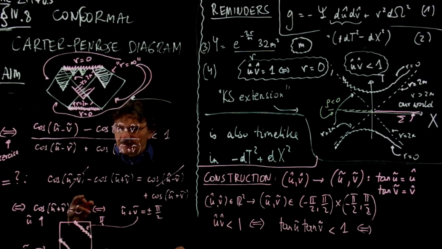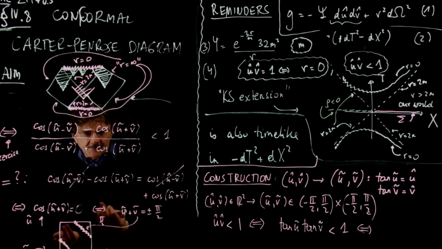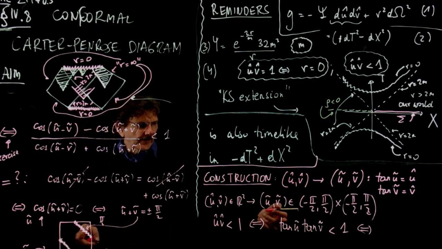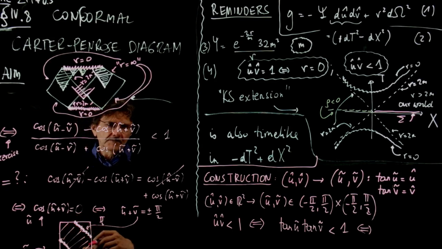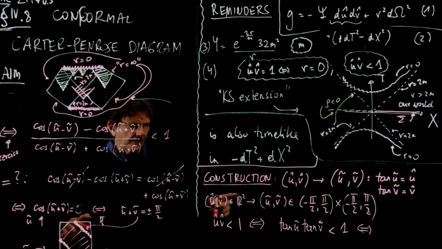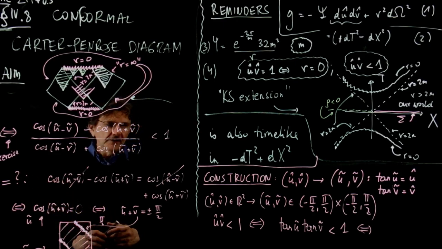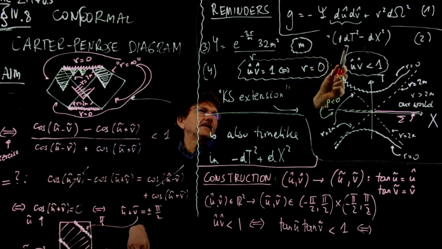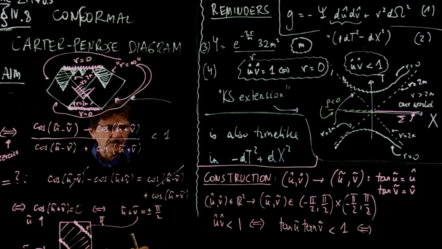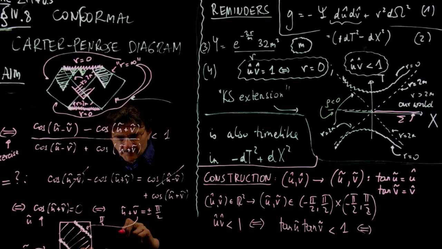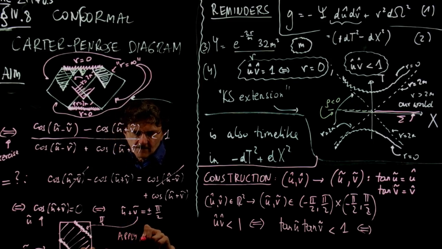And now we want this product to be smaller than one. So there are two possibilities. Either we're outside or we're inside. But if you are at the origin, then this product is zero, right? So the origin is certainly the set where the product is smaller than one. So this is our set now, in u hat v hat coordinates. But now if you want to go to not null coordinates, but coordinates of the spirit, you have to rotate this picture. And so the last thing is to apply a rotation. Actually, it's a homothety, but never mind.